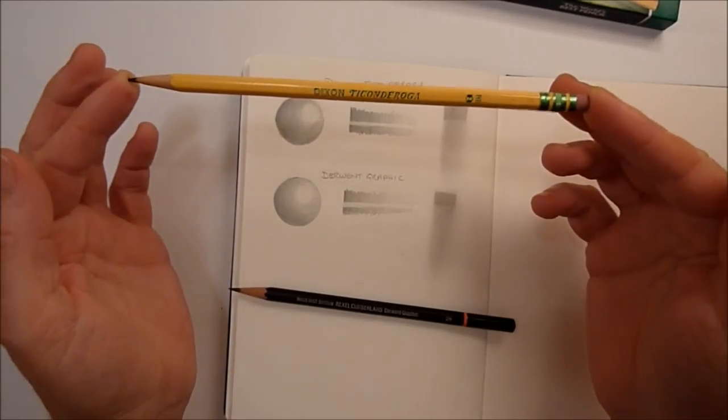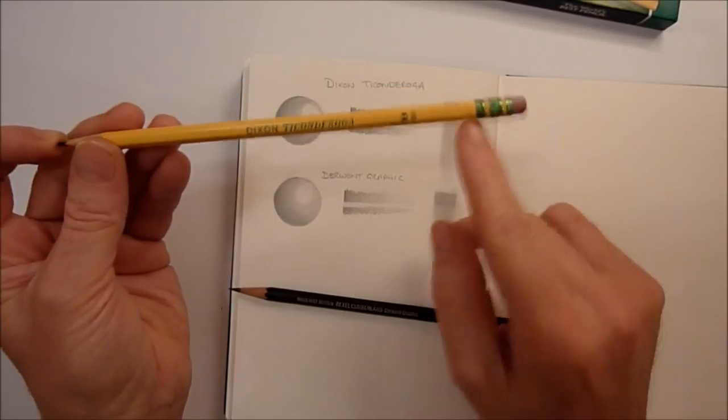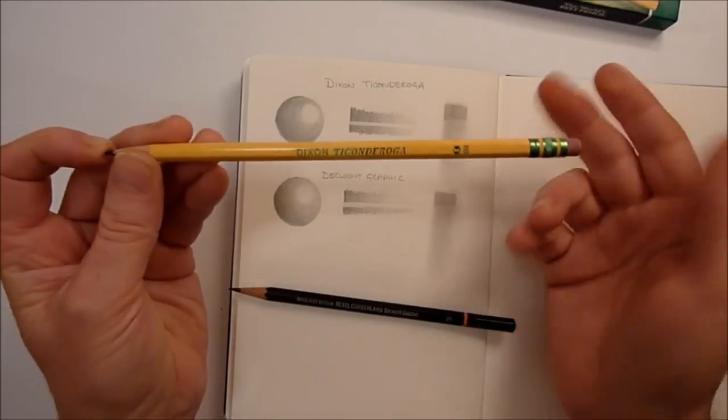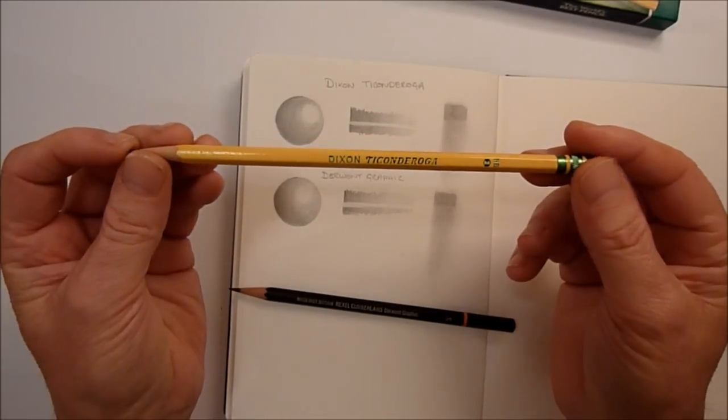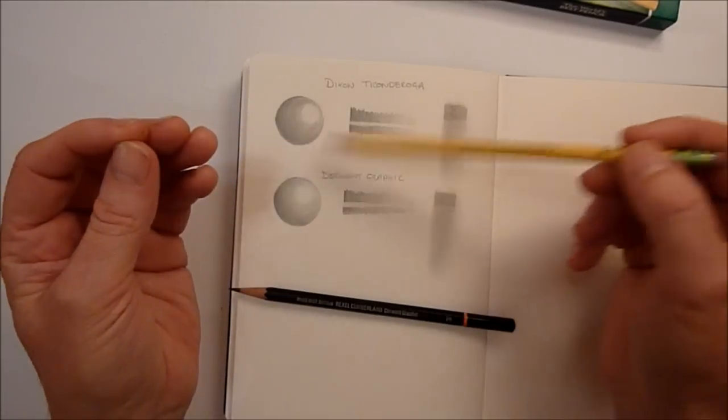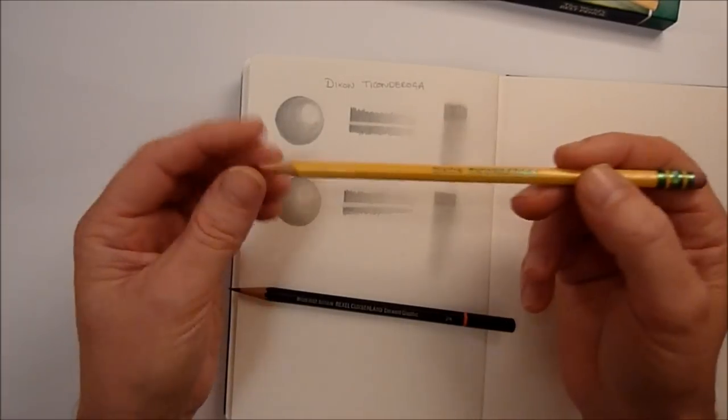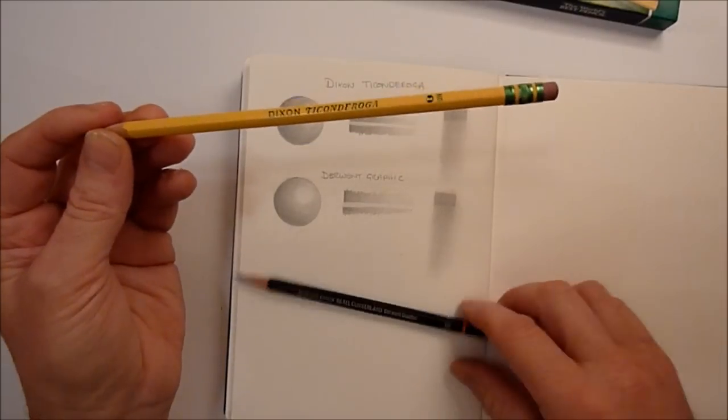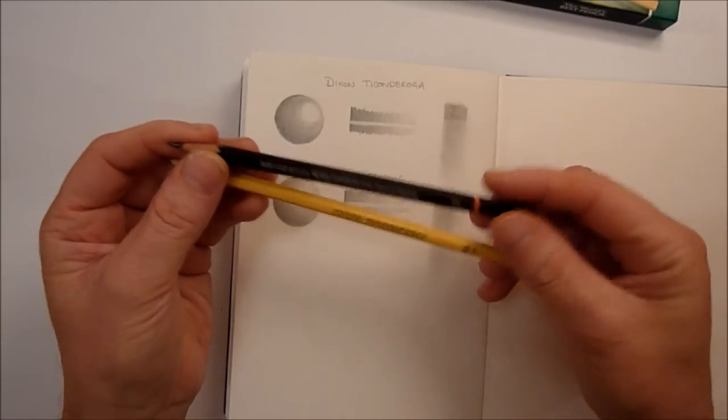So, with all the hype apart, let's forget the world's best pencil business, but these really are top quality. I mean, I'll put them in the artist quality bracket, regardless of whether it's got a rubber tip on it or not, and it's classed as a school pencil or office pencil. It's so smooth. It's like butter when you write with it, or when you draw with it. It does exactly the same as the Derwent.